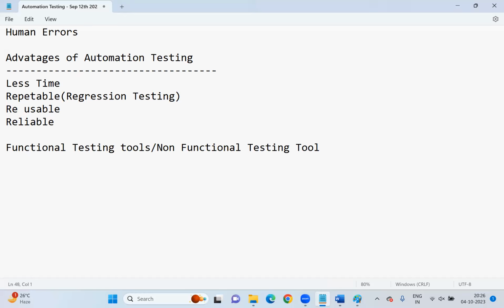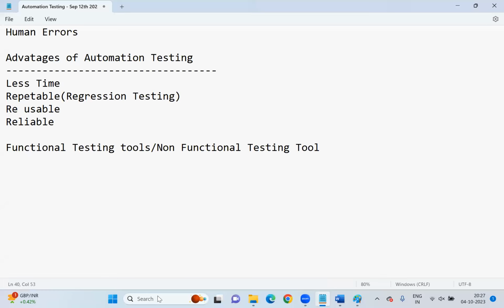What is the difference between a manual testing engineer's job and an automation testing engineer's job? A manual testing engineer understands the requirements, prepares them as test cases, and executes them finding defects. But an automation testing engineer understands requirements and test cases, converts those cases into script format, then executes finding defects.